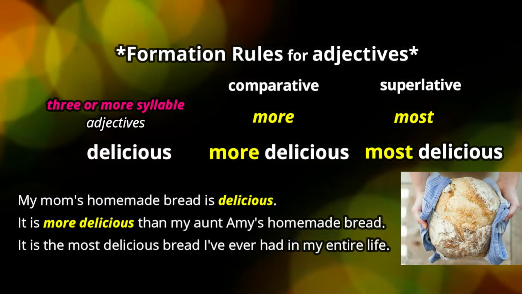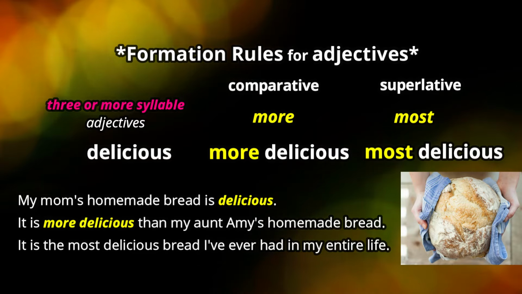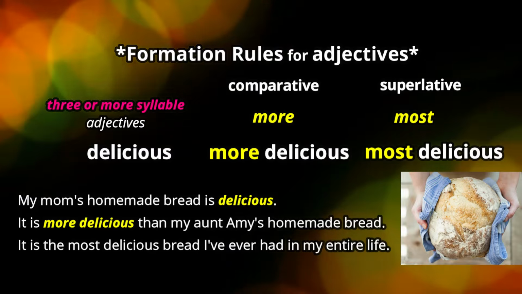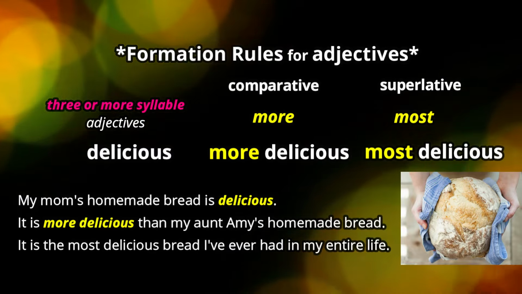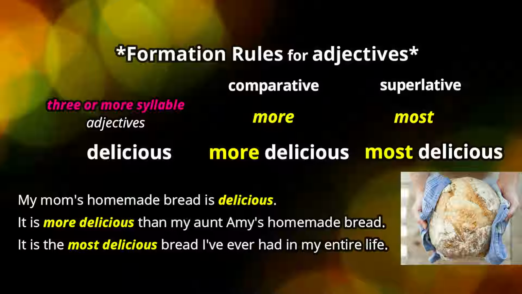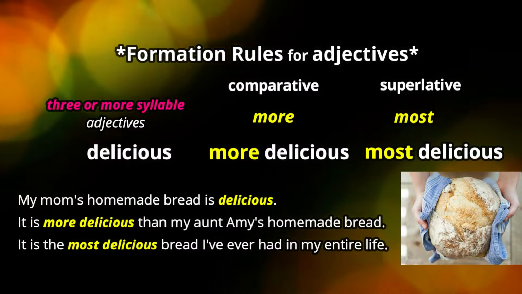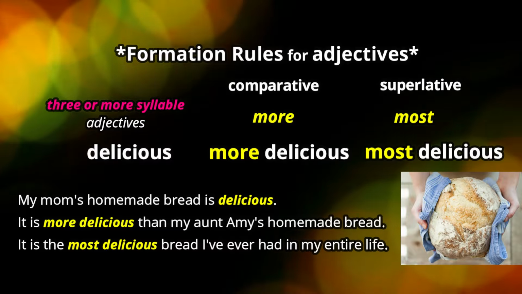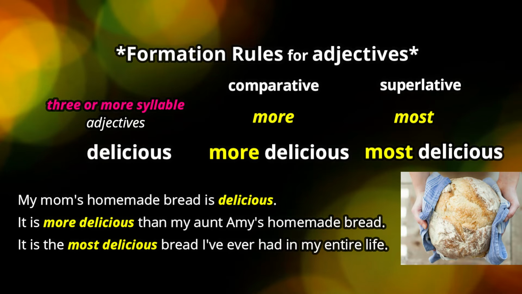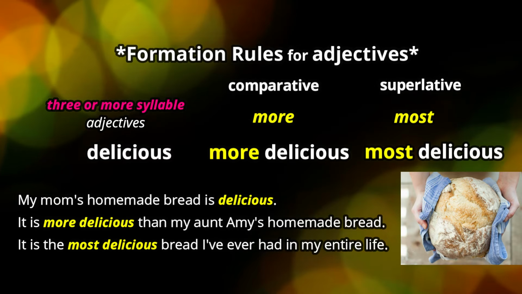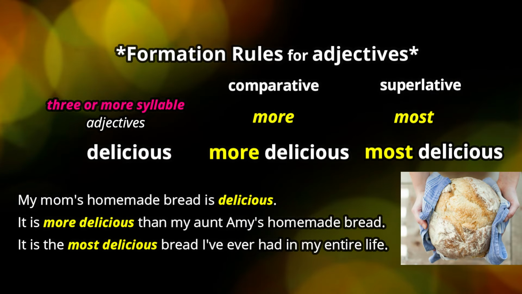So we're comparing my mom's homemade bread to my Aunt Amy's homemade bread. And it is the most delicious bread I've ever had in my entire life. Now we're comparing it to all the bread I've ever eaten in my whole life, that whole group of bread. And that's why we use the superlative. Okay? Now let's talk about adverbs.